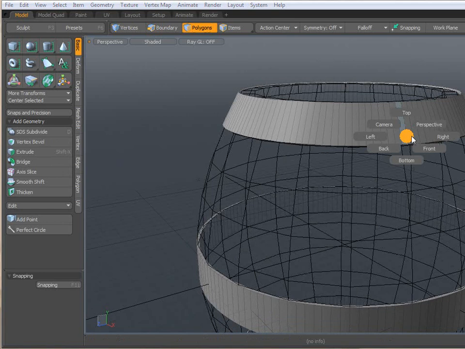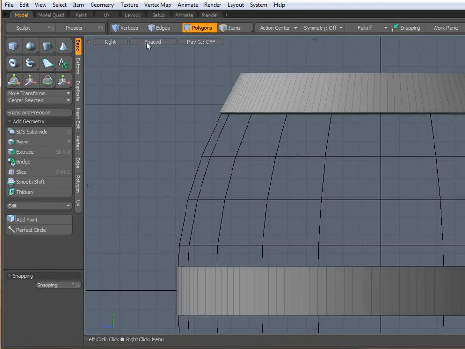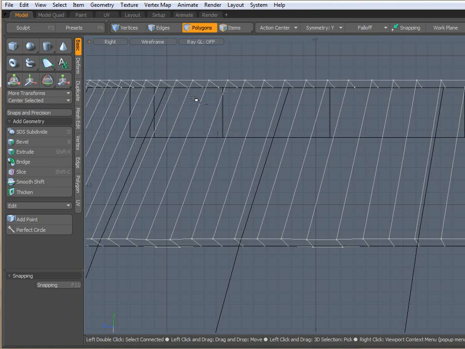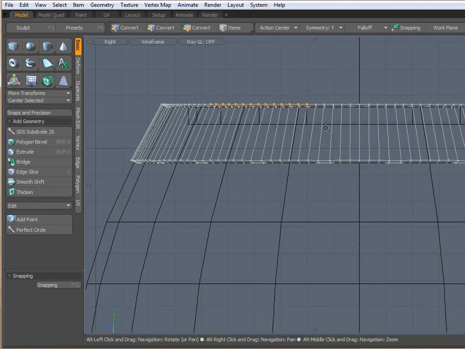Okay, there's one more thing to do. I'm going to come to a right side view and change my display to wireframe. If you notice, I'll turn symmetry back on. The thicken tool, these vertices should all be lined up, and they're not.